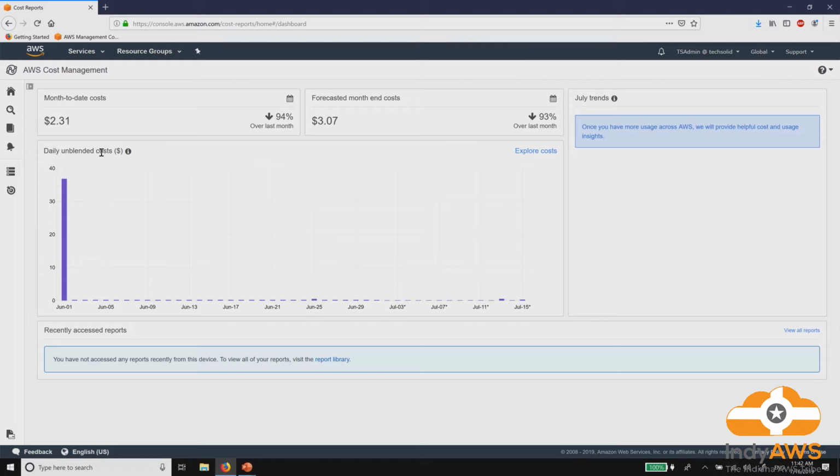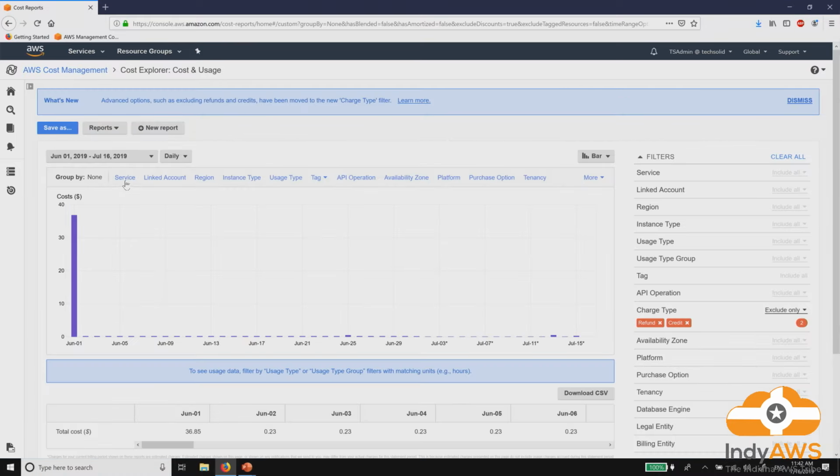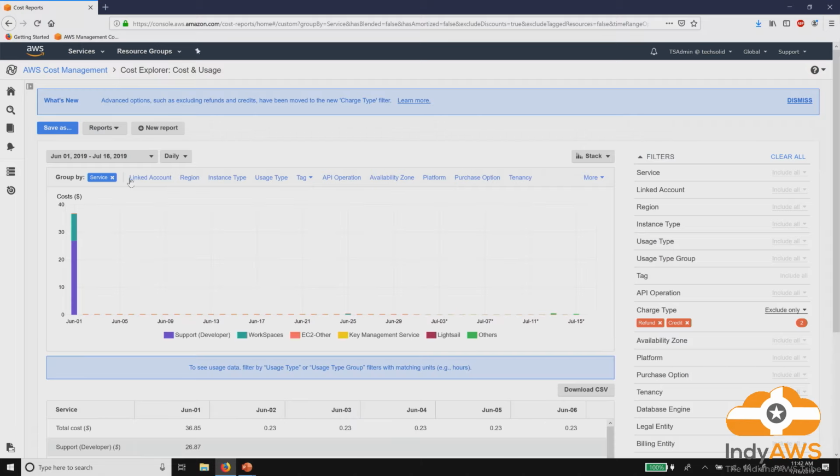And you'll see I have costs incurred June 1st, and then very few costs after that. And that doesn't tell me a whole lot of information, right? So I'm going to explore costs, and what I'm going to do is break it down by service. You can also break it down by tags, which is one of the reasons for the value of those tags.